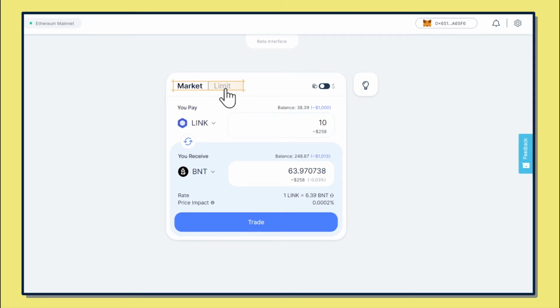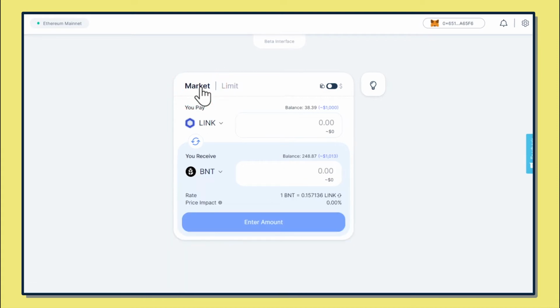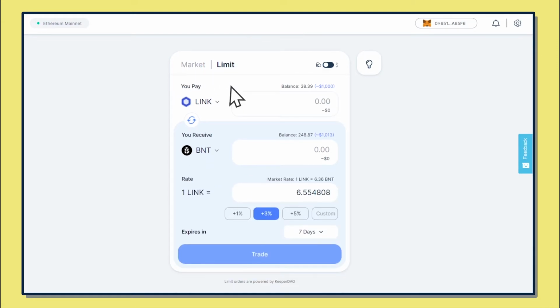You can find the limit order here. The swap interface has changed a bit because I can now set a price and an expiry date. For comparison, with the market I cannot set the price, it's only displayed. With the limit order, however, I want to execute a swap at my desired price. So I enter my selling price per link token here. Directly below I can see how much the current price deviates from the price I entered.